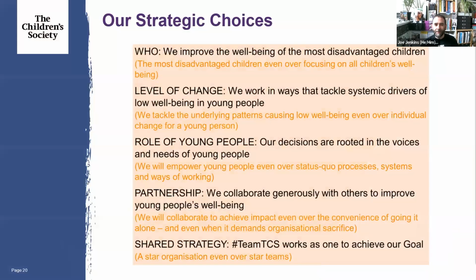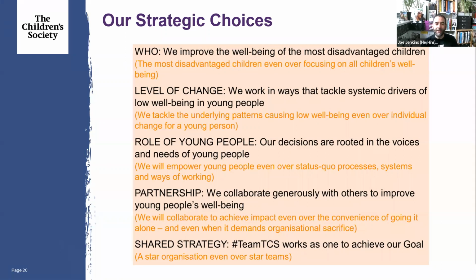So it gave us some clarity and focus, but we needed to make sure that that high-level strategy could be translated by our people and our partners to make sense of what it means around operational and tactical decision-making. And we found through the strategy process, where we got to that point of clarity around our ambition and focus, there were a few themes that kept emerging about what do we work on, who are we working with, how do we do that work, which tie us up in knots.